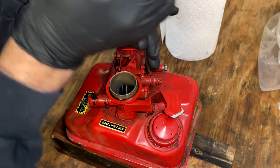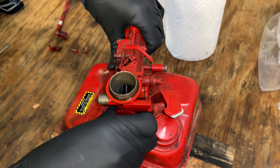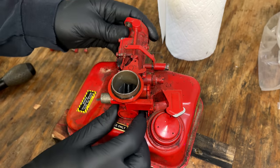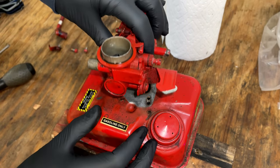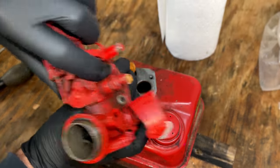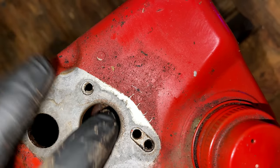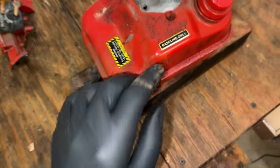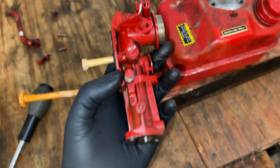Hopefully the bowl isn't too bad. I think that's it, just 3 bolts. It's not too bad, actually. I mean, there is rust in there, but it's just surface rust. I don't see any holes. So I think that'll be fine. So I'm gonna put just a bit of gas in there. We'll set it aside. And while we're waiting to see what happens with that, we'll get the carb cleaned up.